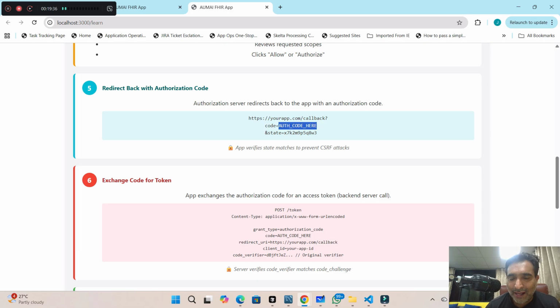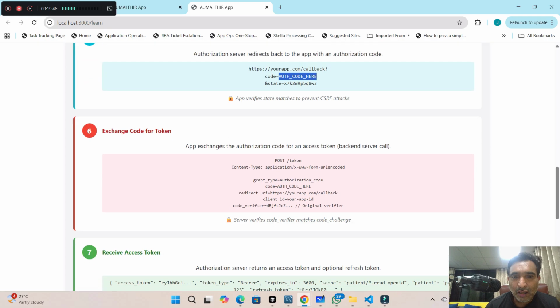But to avoid that, there is a verifier. Once I get the auth code, I exchange it for a token. How do I exchange it? It's not just the auth code that I'm sending.